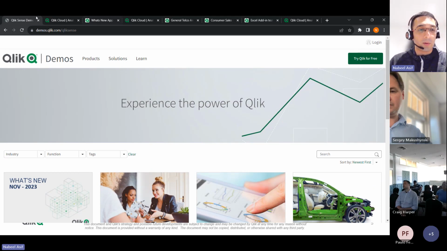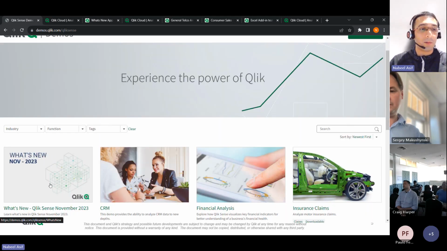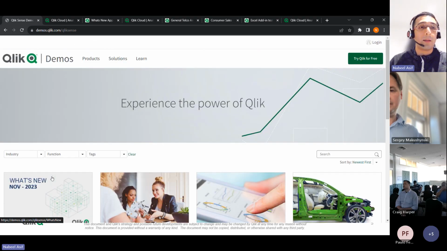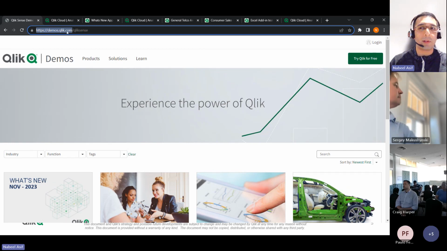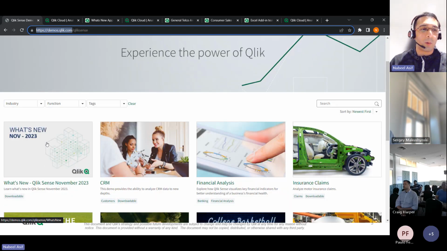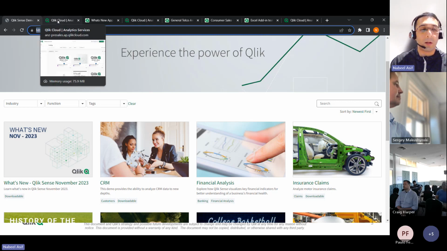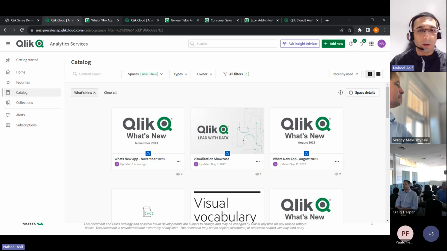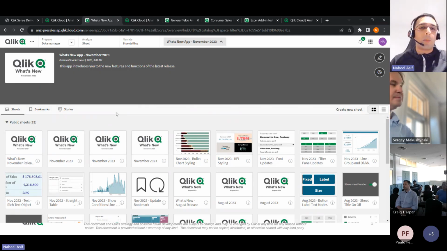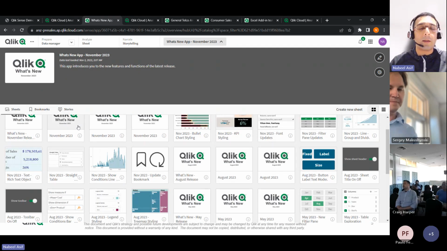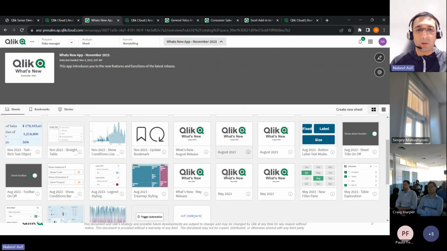I'll go into the app shortly, but I can't go into detail because of timing constraints. If you want to have a play with it, this is where you get hold of it: at demos.qlik.com, if you log in, you can get the What's New app. We keep updating it with every major release, and you can download it and use it in your own environment. For now, I'm going to run it here in my Qlik Cloud tenant. What you get in this app is an update around the three latest major releases. With Qlik Cloud, it's a lot more fluid because we're releasing things monthly, but we still categorize them in a major release kind of update. So we've got November, August, and May in here.